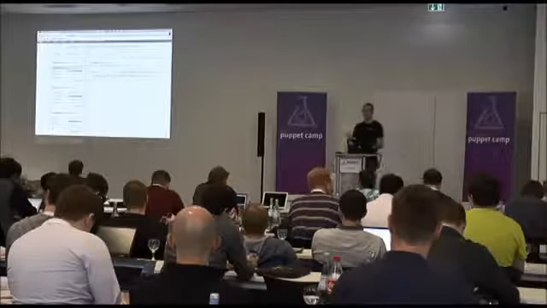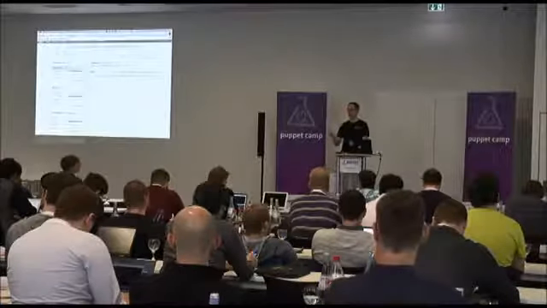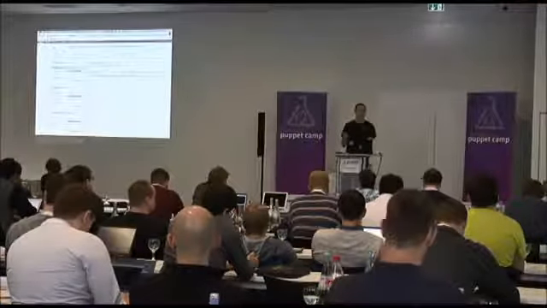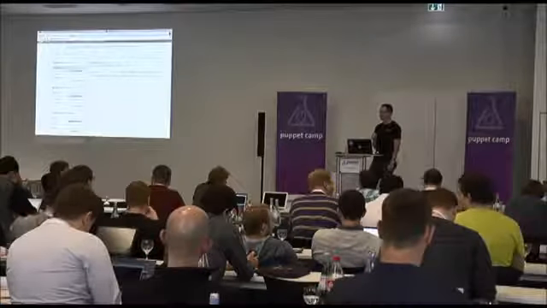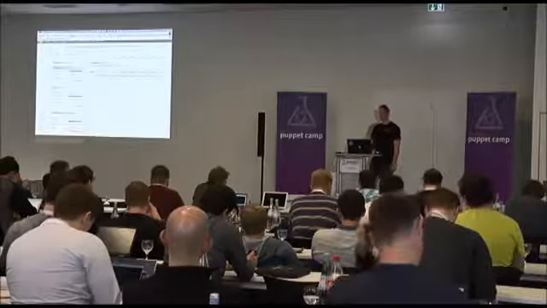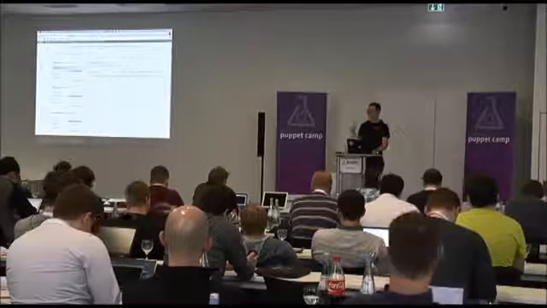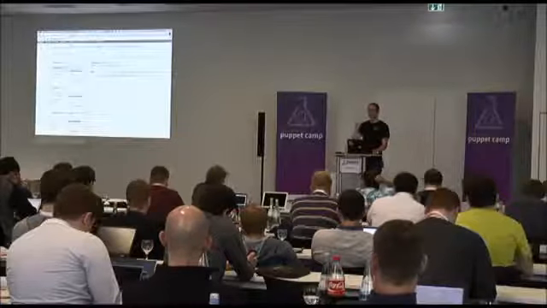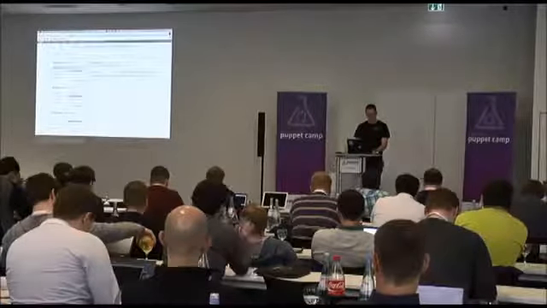So you could walk into work one day with a large environment, many hundreds of nodes, and they all are showing failures. But it could just be one thing that's causing that. So here in this console, we can look at things from different angles. We're no longer just looking at a big list of nodes: what's wrong with this one? What's wrong with the next one? We can instead go to each class in turn.